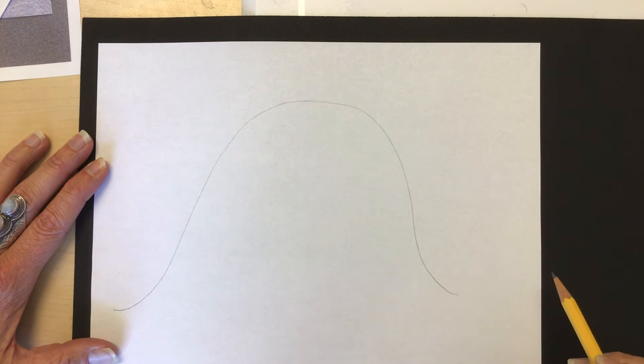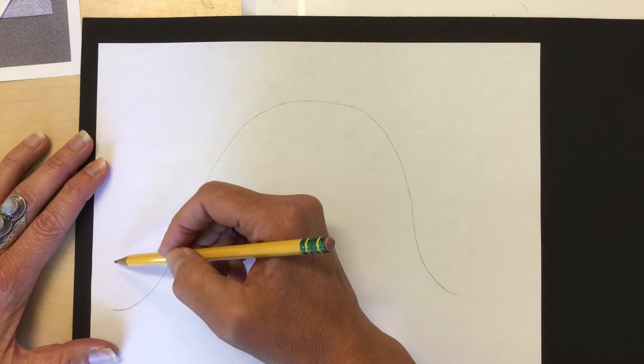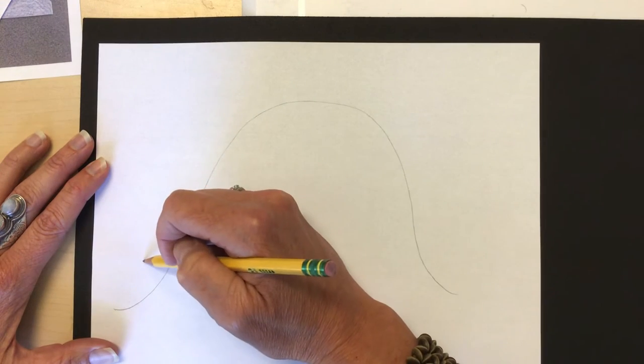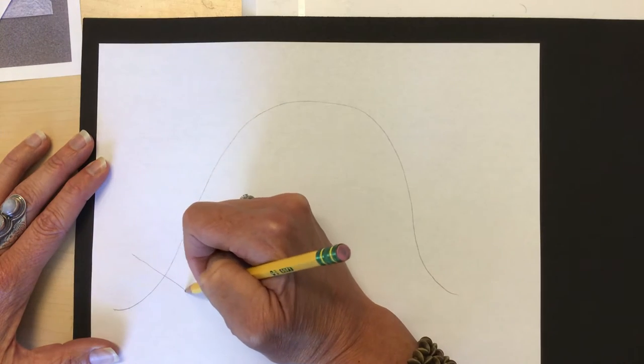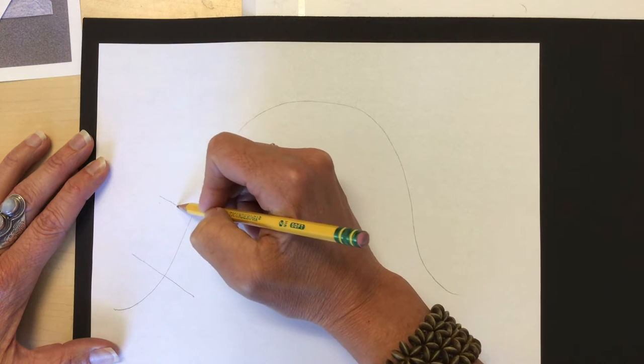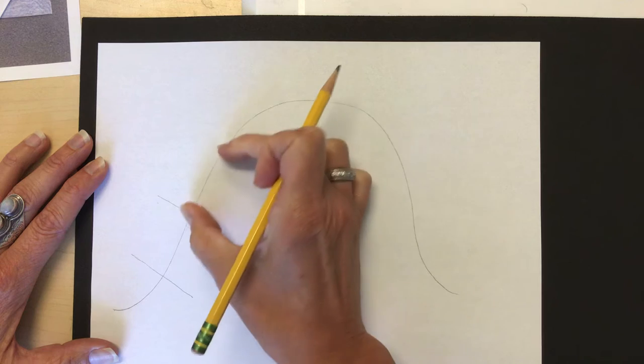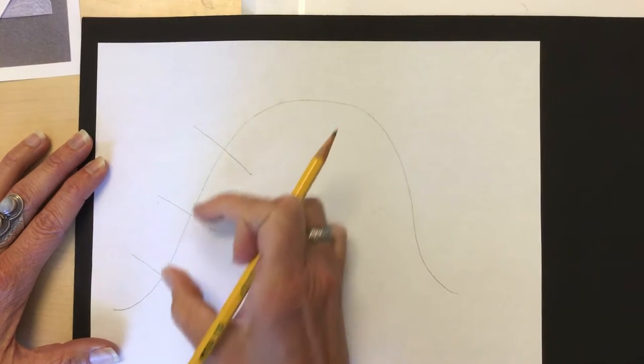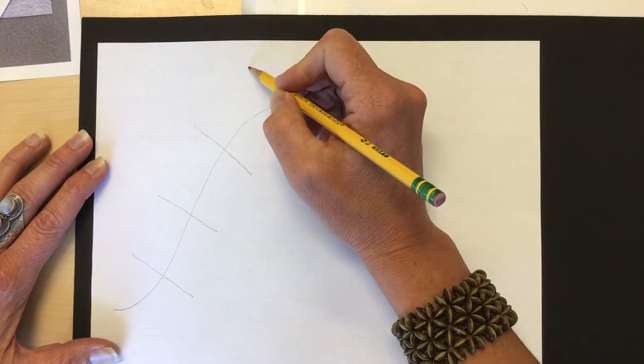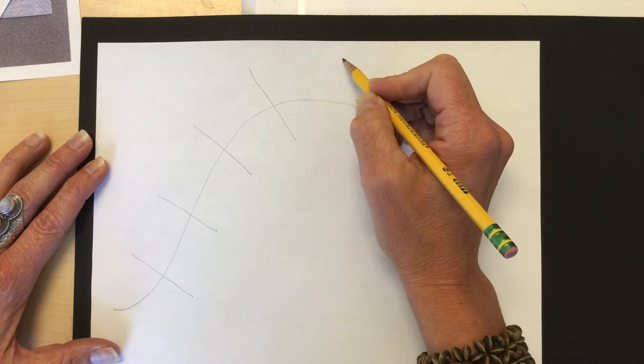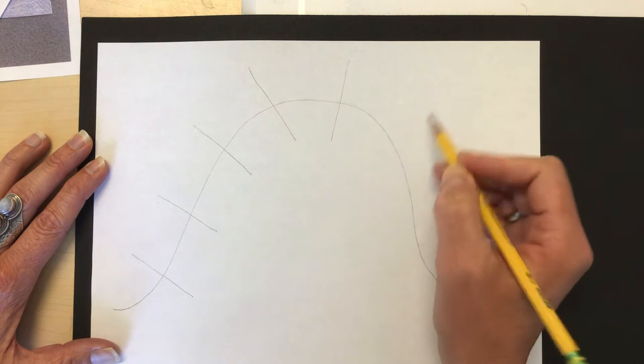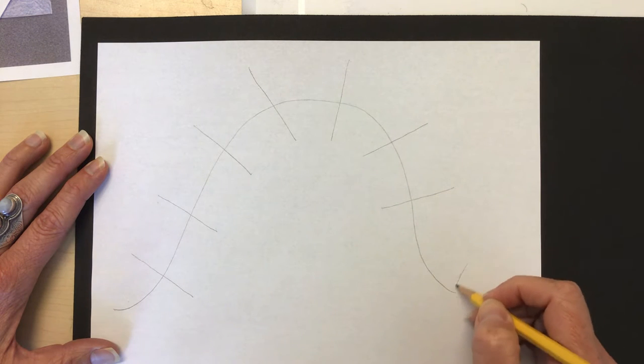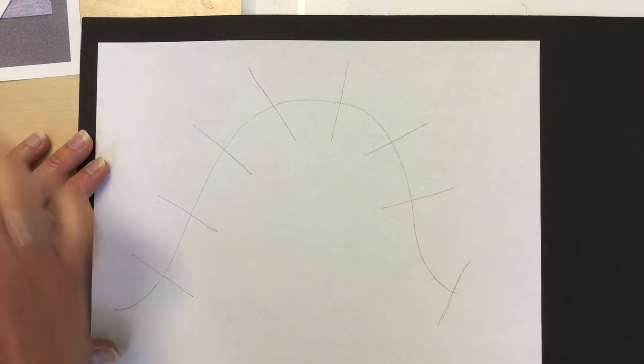The next thing I'm going to do is I'm going to create some lines that go across this particular line that I just made. So I'm going to start right down here toward the end and I'm just going to make a line and then another line. And what I'm trying to do is I'm trying to keep them spaced apart the same distance. So trying to space them apart as best you can. And you have to go slow and careful. And then I'll do one here and one here and then one maybe down here at the end.